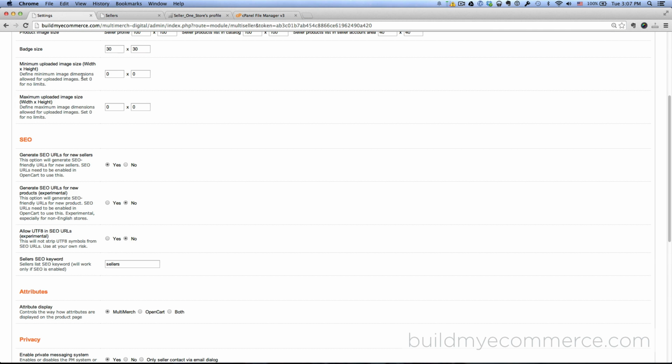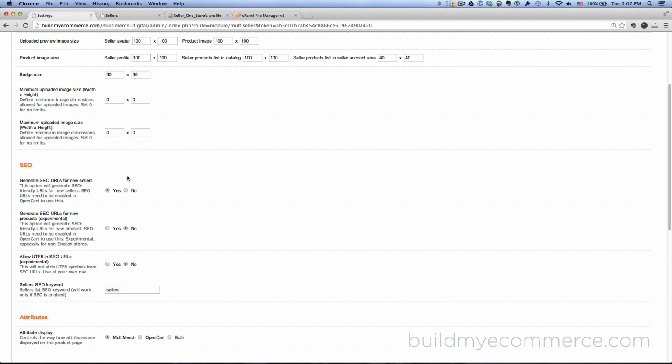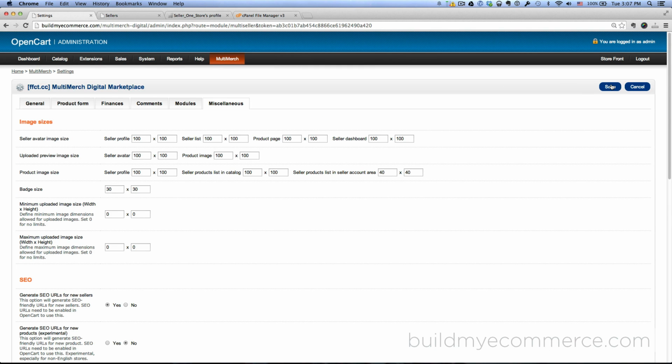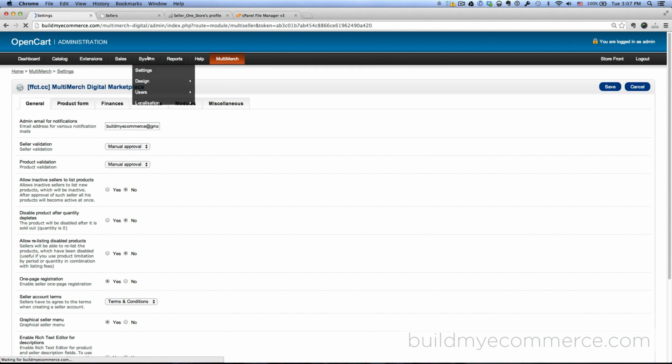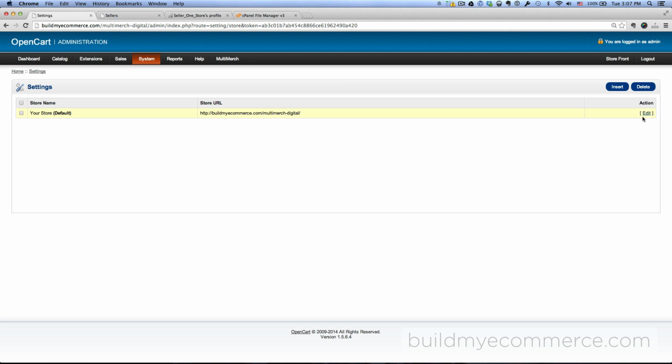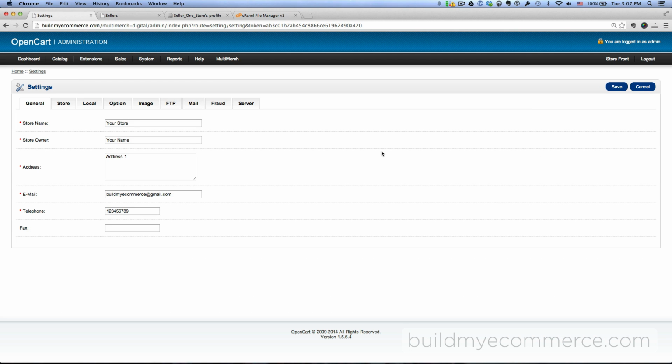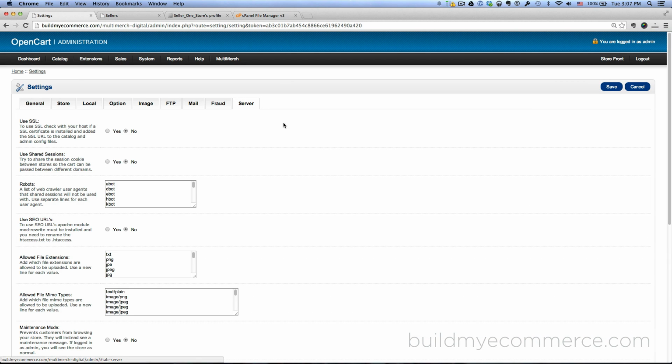To do that, let's go to the back end and make sure this is set to enabled, and let's go ahead and click save. And you have to go to the system settings, click edit, and click the server tab where it says here use SEO URL is set to no. Make sure you check yes, and you'll also need to make sure to rename the htaccess.txt file to .htaccess.